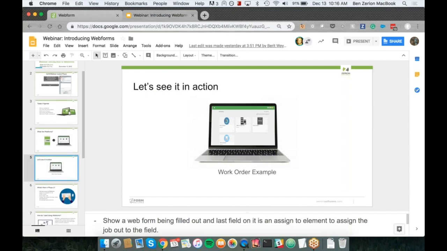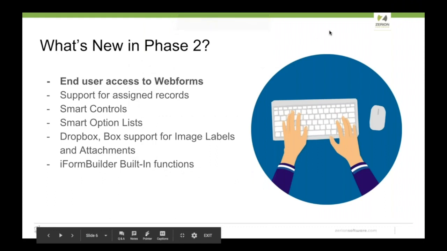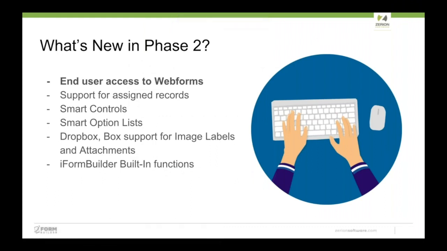Okay, great. So we can hop back in here to the presentation portion. Moving on, I wanted to go through some more of the features available in phase 2. As I said, we've been building iOS and Android software for 10 years now, and just within the past 6 months, we were able to get a good portion of that functionality in the web forms. One of the biggest things available now in Webforms is that end users have access to this. In our first phase, only company admins could have access to it in a very limited fashion, and now end users get to view this.